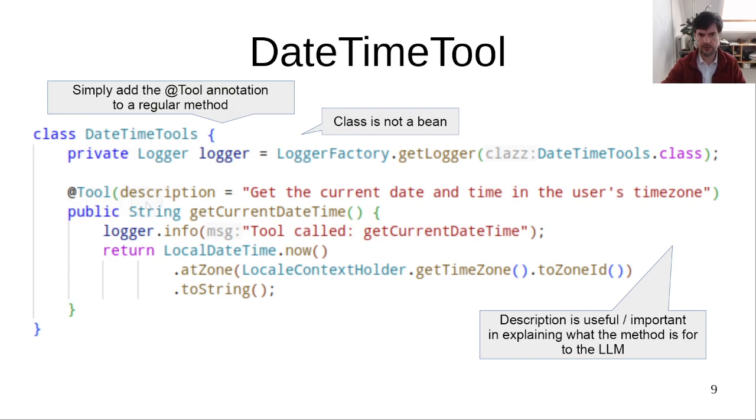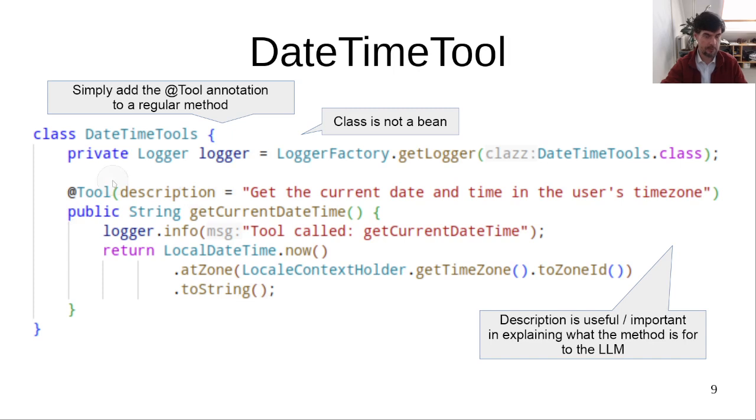Now it's good to add a description to describe the tool a little more for the AI so that it gets a better understanding of what it's for. Otherwise, it just gets the method name, which might be enough, but it's nice to give it that extra little description so that you can be sure that it figures out what it's for. Then I do use a logger so that I can see when the AI calls it. I get that little log line, which is nice for me, so I understand what's going on.